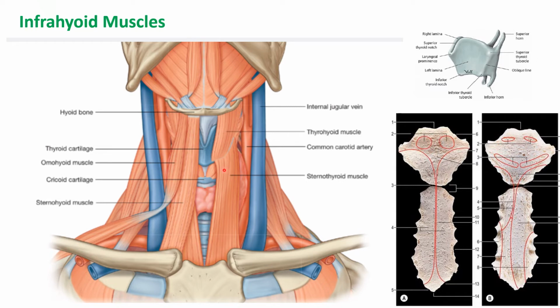Once we remove the superficial layer, the deeper muscles come into the picture. These are the sternothyroid and the thyrohyoid. The names tell you their attachments, from what structure to the other they are moving. So let's come to the superficial layer, the sternohyoid muscle. Arising from the posterior surface of the manubrium, the adjoining sternoclavicular joint and the posterior aspect of the clavicle is the sternohyoid muscle, which ascends all the way up to the body of the hyoid.